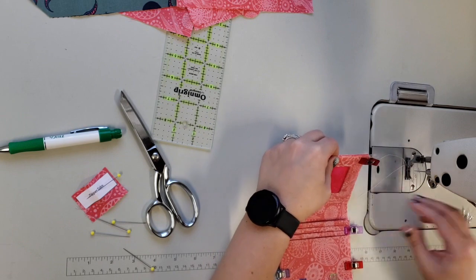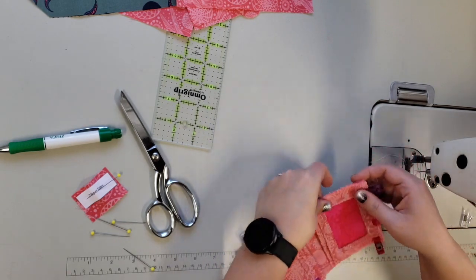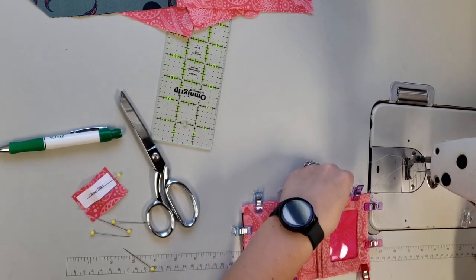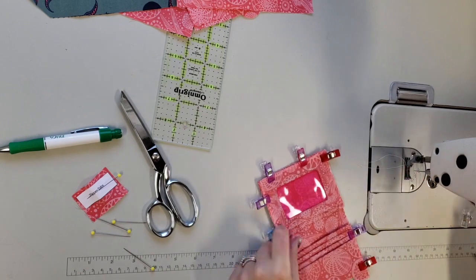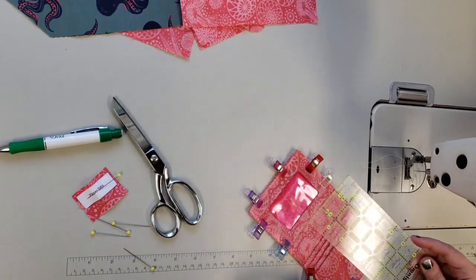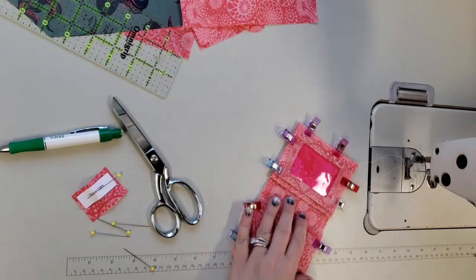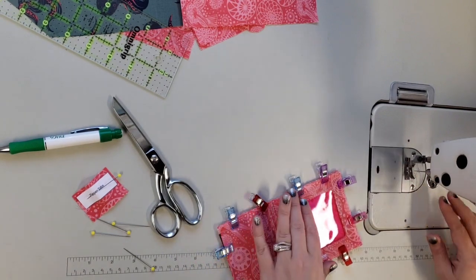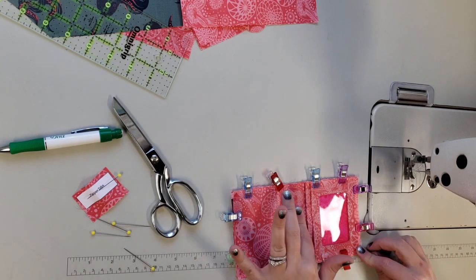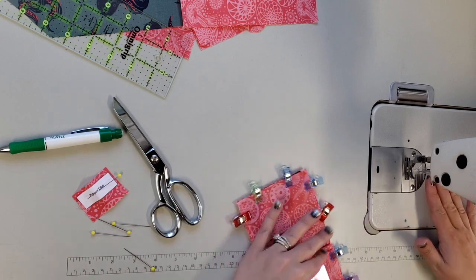All right, and we're just going to clip this in place along the right side. And you're just matching the right edge, the top, and the bottom. And there will be a gap between the two. This should be, let's see how wide that is, 1 inch wide. So you'll have a 1 inch gap in the center. So now go ahead and baste these to the card slot back number 2 using a 1/8 inch seam allowance.